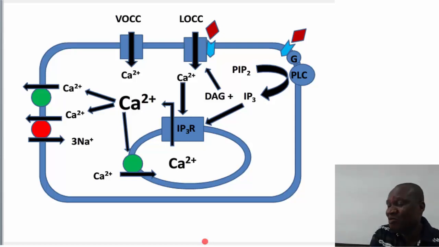Now, changes in the membrane potential will cause the opening of voltage-operated calcium channels. These voltage-operated calcium channels would open and calcium gets into the cell from the extracellular fluid. So that's by way of the voltage-operated calcium channels. Now, calcium, when it gets into the cell, can induce release of calcium from the sarcoplasmic reticulum, and that is the calcium-induced calcium release. So this is the voltage-operated and calcium-induced calcium release.